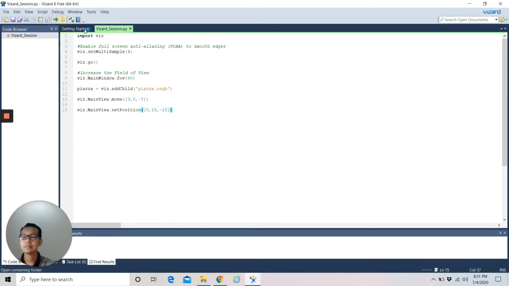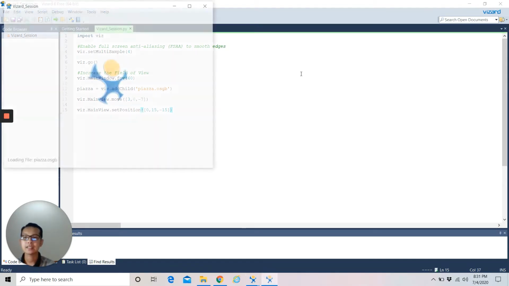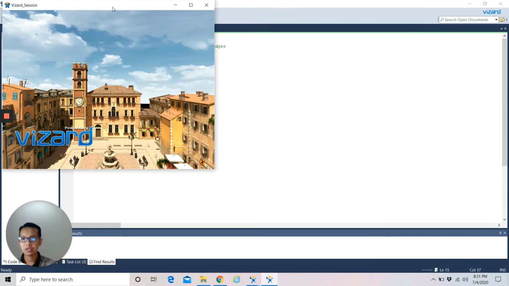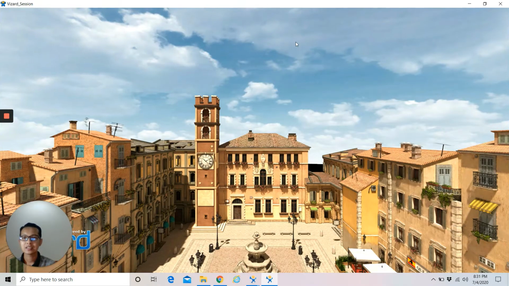Run the script. You will see that you are up here, 15 meters in the Y direction. When you run this virtual world, you start on top of it.